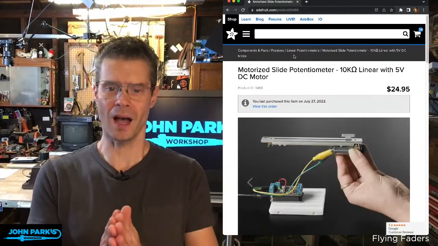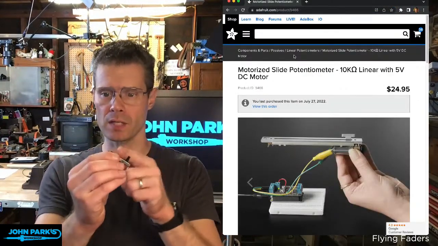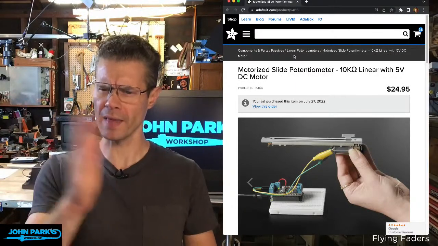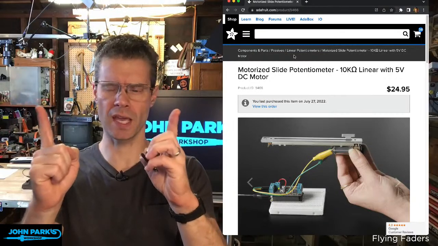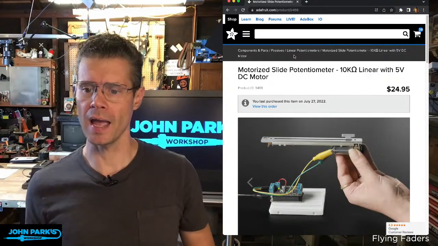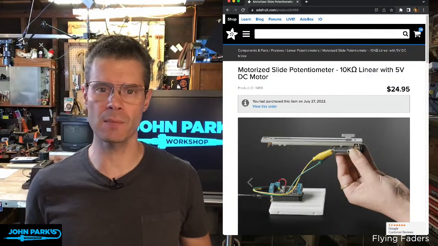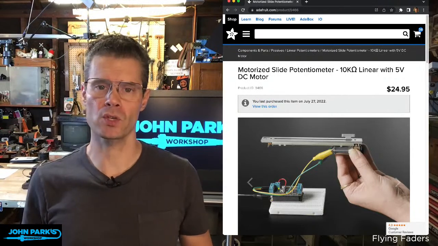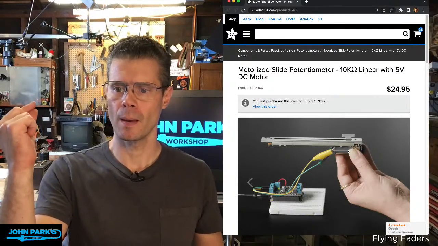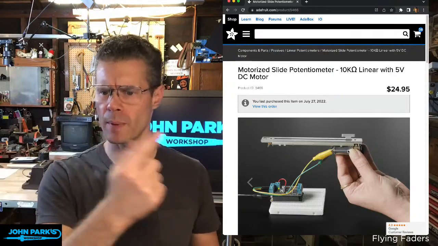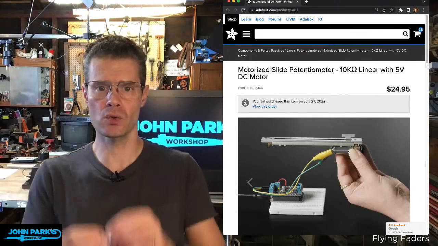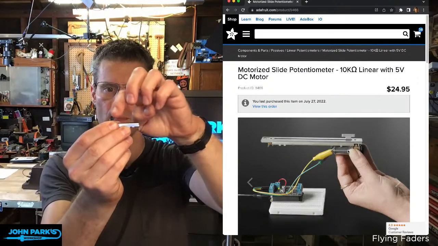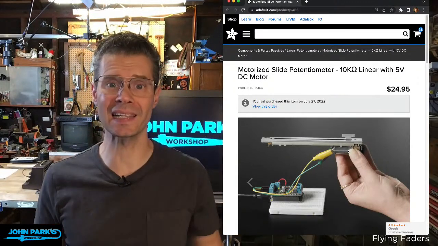Okay, so top part of that is the 10K slide pot. It's a nice big one. I think it's a 100mm throw on it, or roughly that. I think maybe that's the size of the case, 100mm, something like that. And then you can see underneath it, it has this little DC motor. There's also, and I'll show you some up close of the real one in a second, a little tooth belt and pulley that is used to move that little fader handle for you, just like a linear actuator.